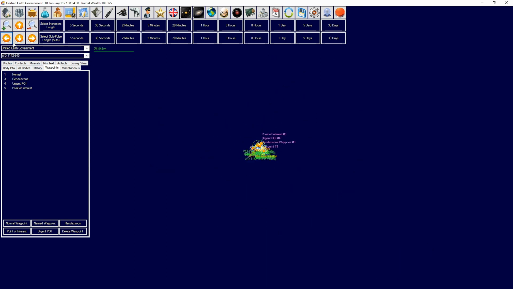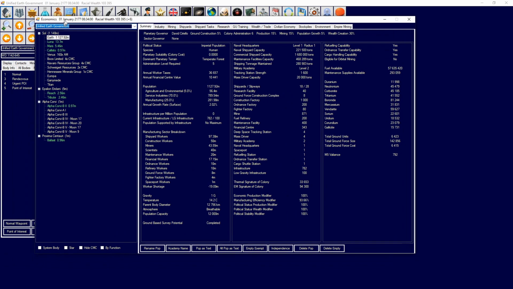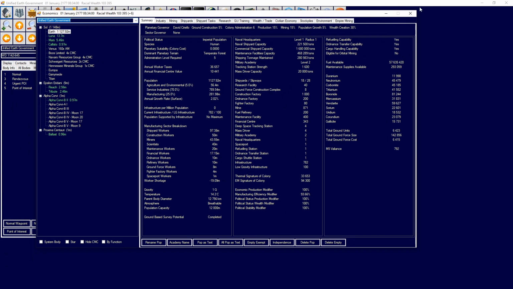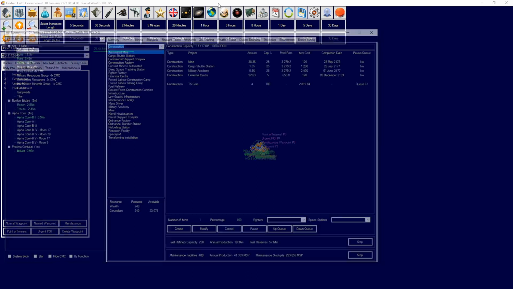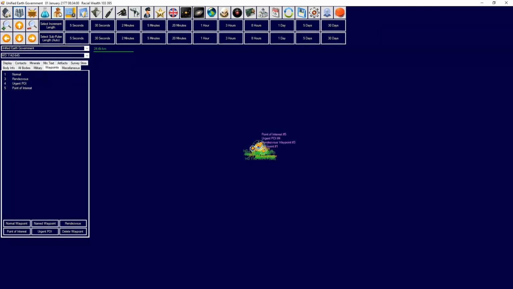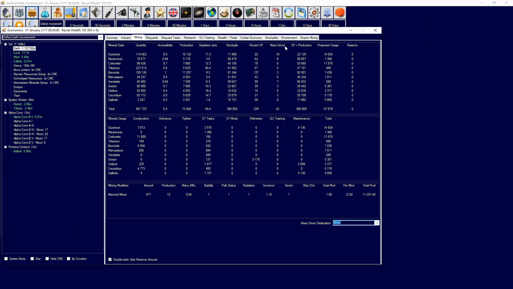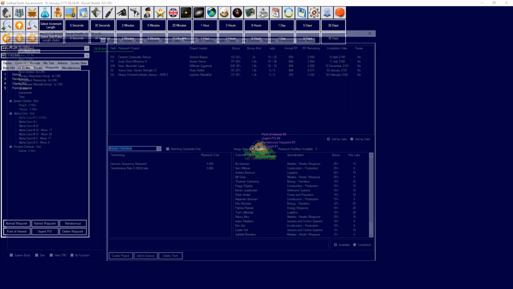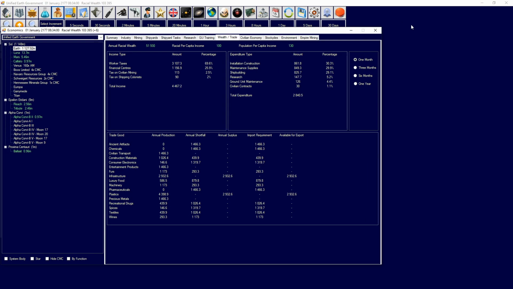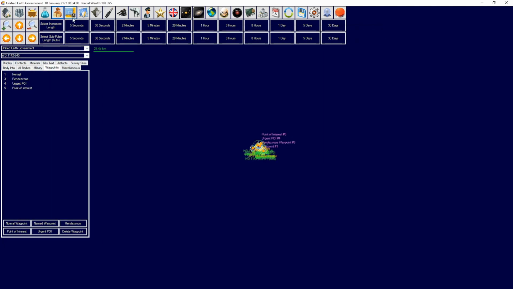Okay, these will zoom in and zoom out manually. At the top here, you have the colonies window. So there's the economics tab, and these windows all go to their respective things. So industry, mining, research, wealth production, etc. If you want easy access to them, there's currently no hotkeys. I believe Steve plans to add hotkeys in the future.